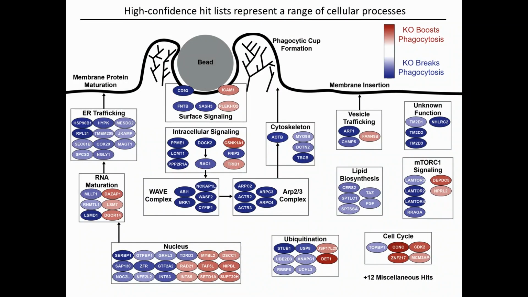And so just to give you a flavor of the types of things we recover, as expected, you get all of the actin machinery that's required for this really remarkable plasma membrane deformation process that allows the engulfment of these large particles. So we quantitatively recover the entire SCAR/WAVE complex. And then, interestingly, we recover many other genes that really had not been previously shown to be involved in phagocytosis, including lipid biosynthesis genes, some involved in vesicle trafficking, and a number of genes with unknown function, a few of which I'll describe to you now.